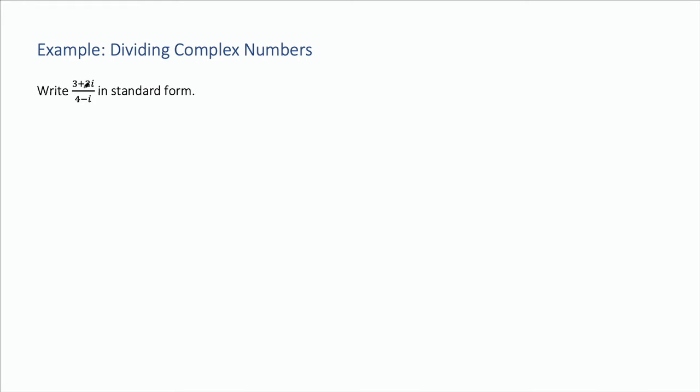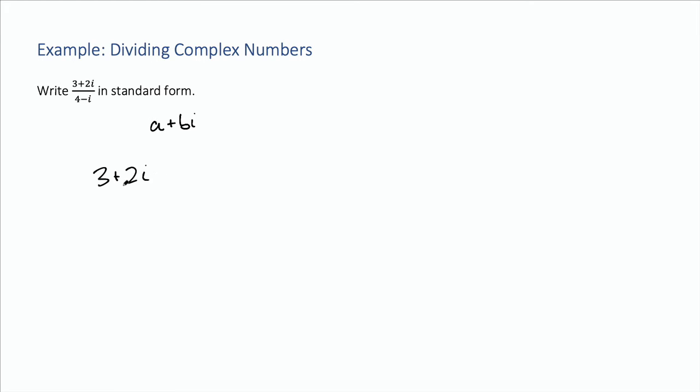When we want to divide complex numbers, we need to use the complex conjugate of the denominator. We don't like that our denominator has an imaginary number in it. We don't like this i down there. Okay, standard form, to write this in standard form, that's a plus bi. We're not dividing by i at all here. And so that i in the denominator is messing us up.